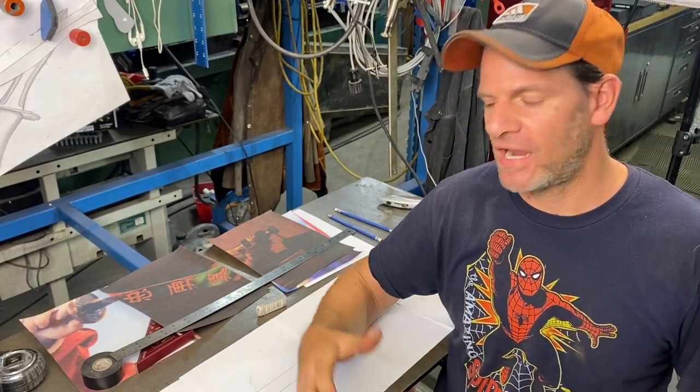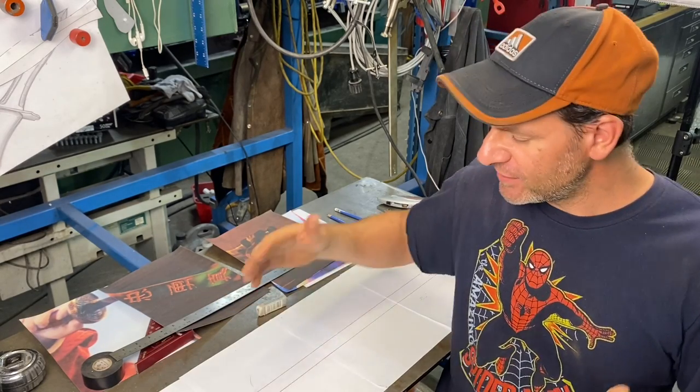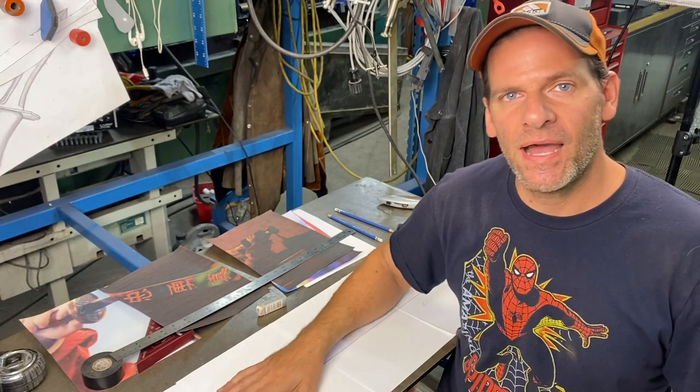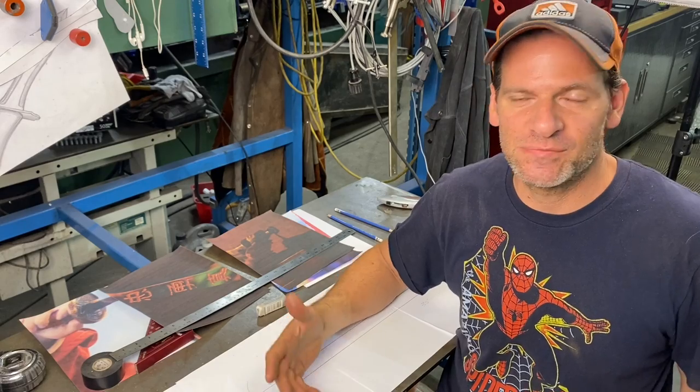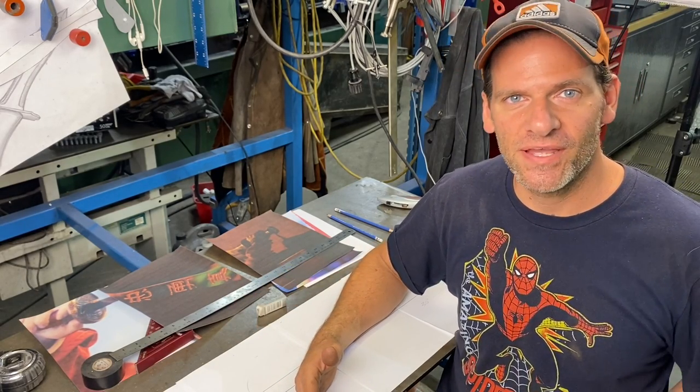So now we're gonna make our forging for the sword out of titanium. Now I chose titanium. I don't really know what this sword was made out of. It doesn't really say, but I'm gonna make it out of titanium because titanium's like the coolest metal there is. It's super strong and super light.